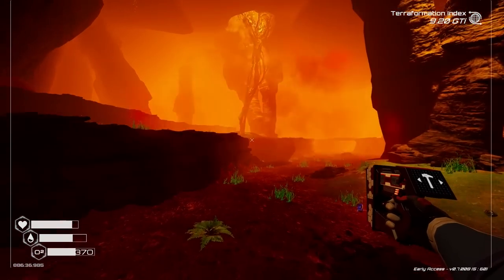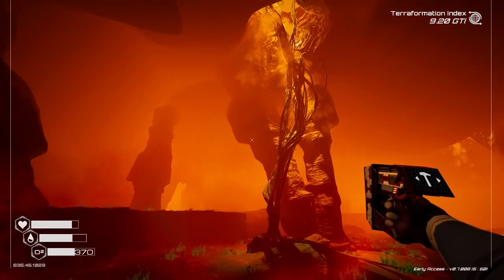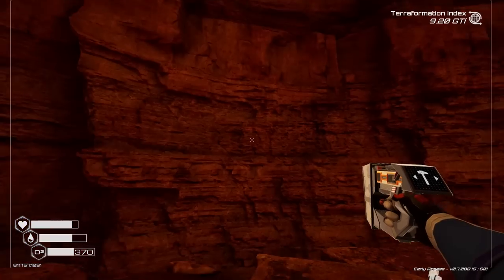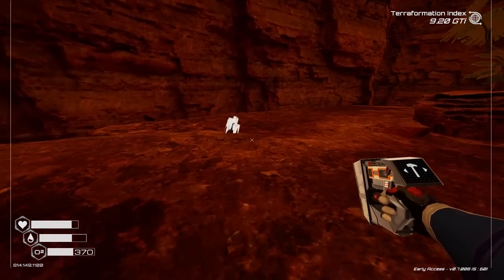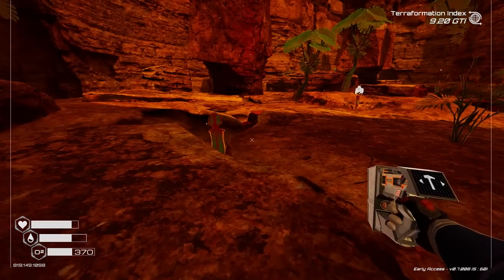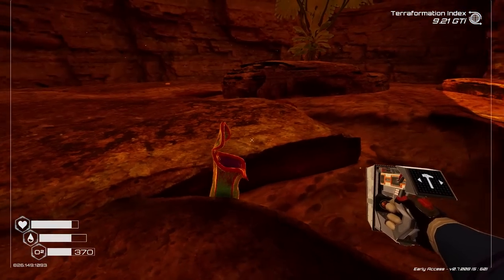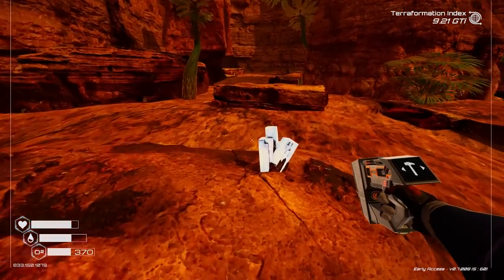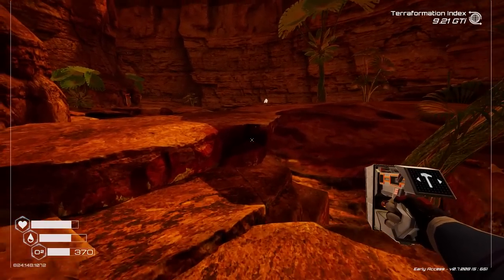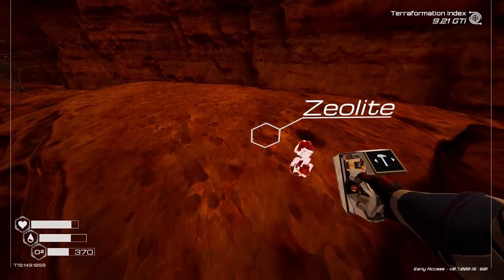And, oh, I want to show you this too really quick. We're going to go off a little side thing here. So check this out. You see this little vine that goes all the way up there? You can climb this. Look at that. Now we're up here. And there's some of the zeolite up here. And I don't know what else. What is that? It's kind of weird. Yeah, we're going to grab some of the zeolite. I came up here. So I was like, what is this? And then I just went right back down because I wanted to show you guys when I came up here.